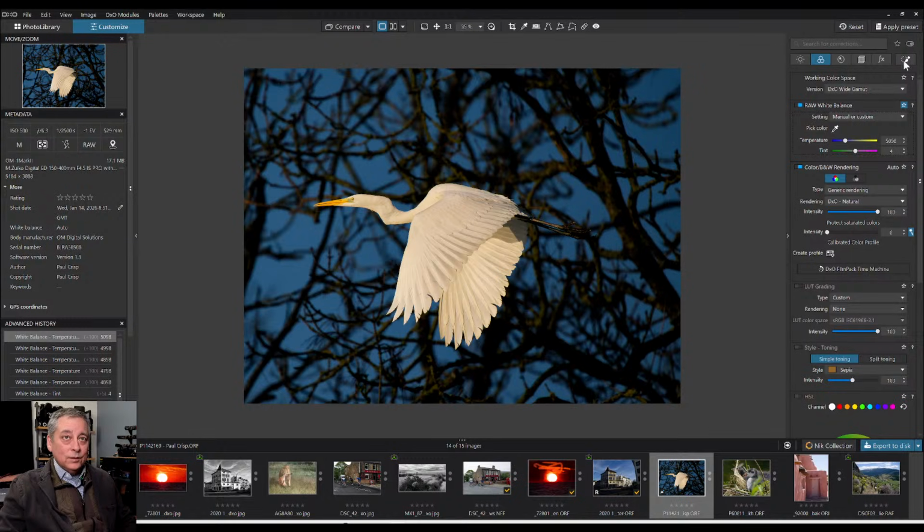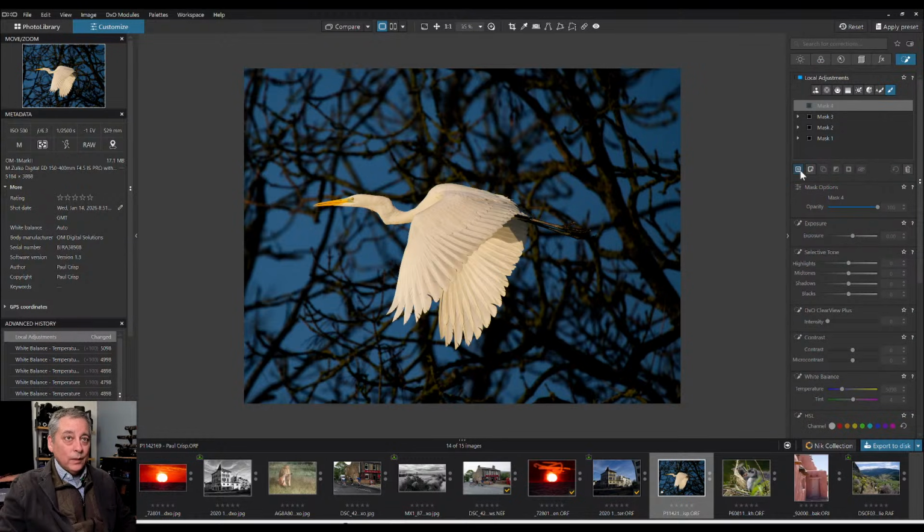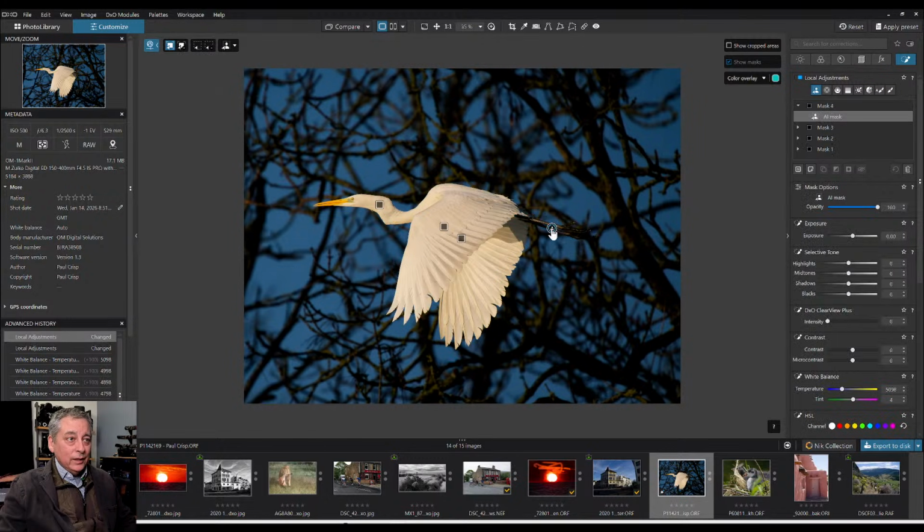Okay, and then let's just fix the talons a little bit. I don't know if AI is going to get it. Yeah, the AI got it. All right, good.